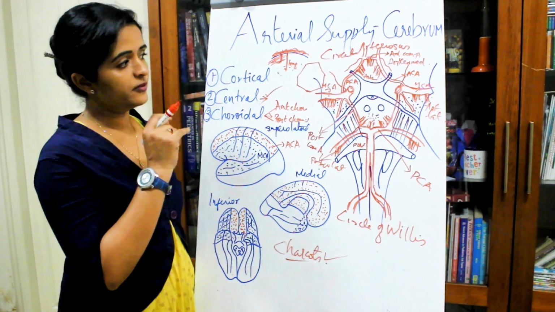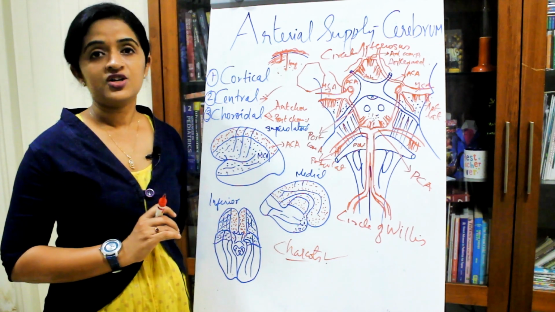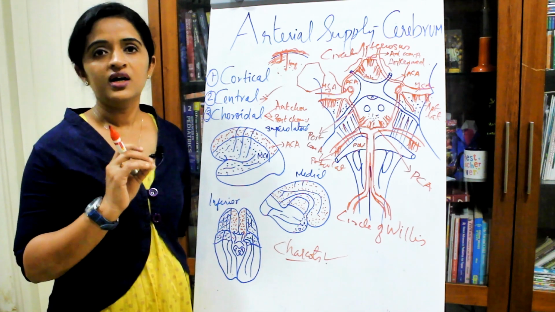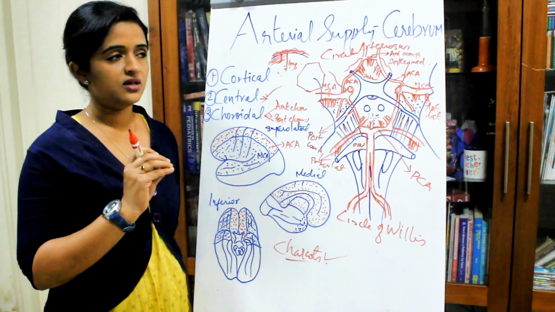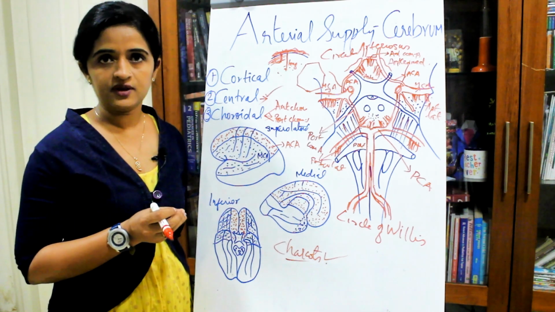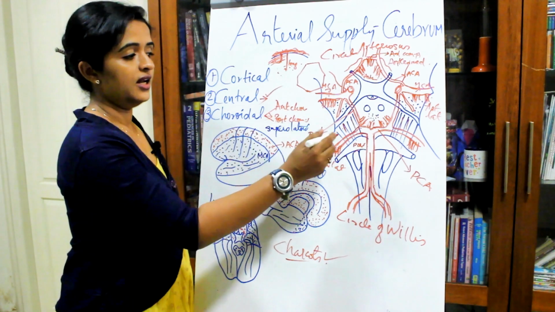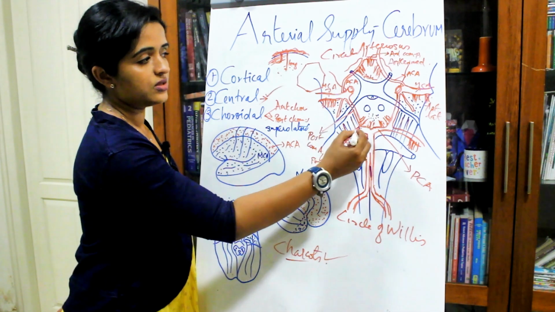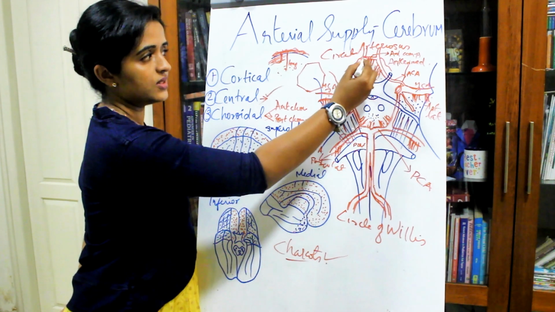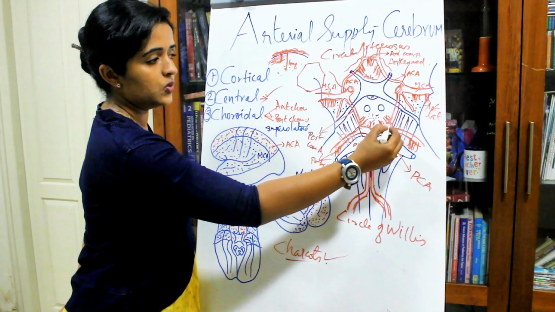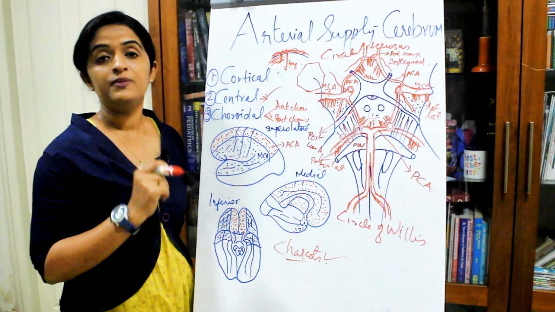Now the importance of the circle of Willis is that sometimes there are berry aneurysms or congenital aneurysms. This is actually due to a defect in the formation of the tunica media of these vessels. So there are not a sufficient number of elastic fibers. Ultimately there will be dilatation of that segment, which will result in a berry aneurysm. These berry aneurysms are usually seen at the junction or the meeting point of these vessels. At the meeting point of the vessels you will get a dilatation. That is the commonest site, they say. So they are known as berry aneurysms.